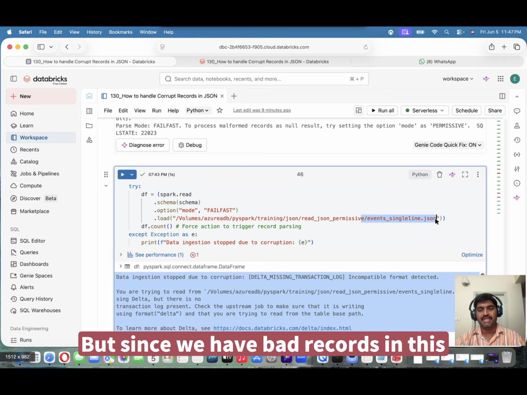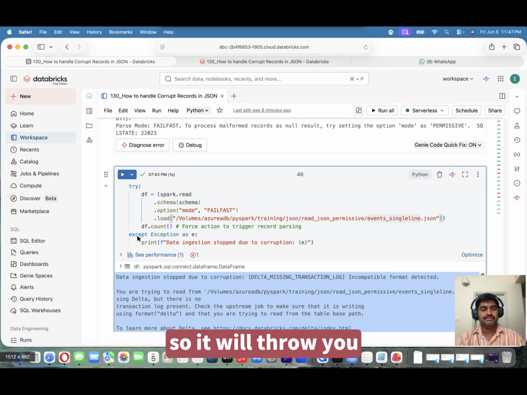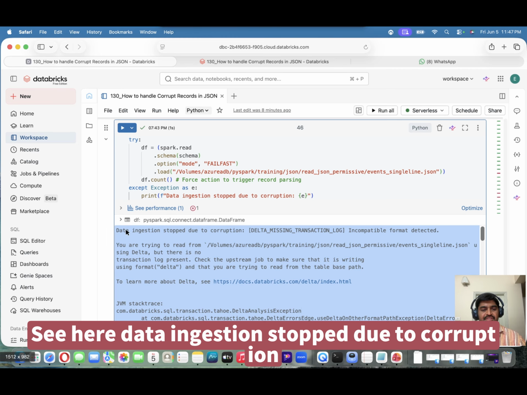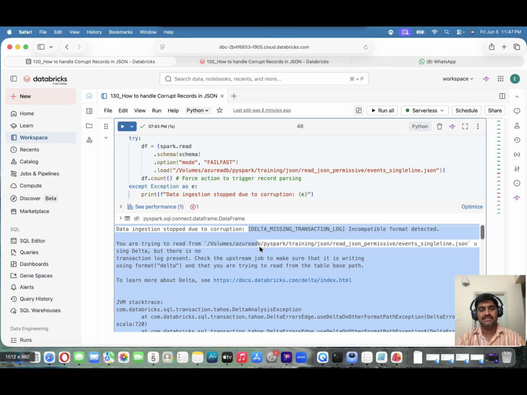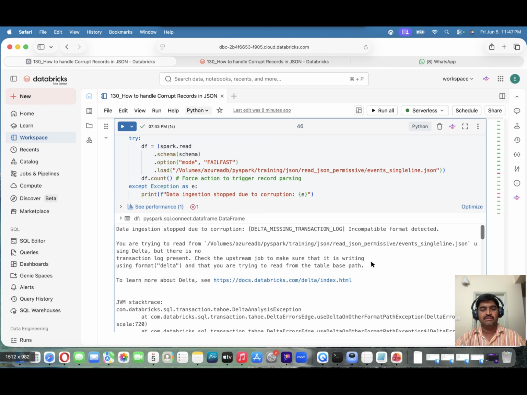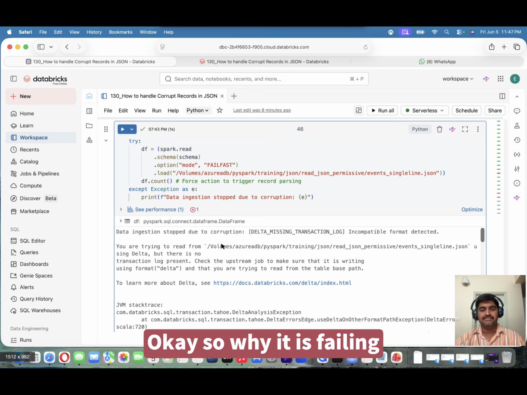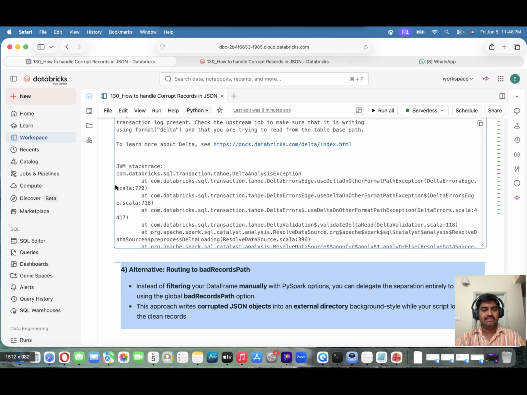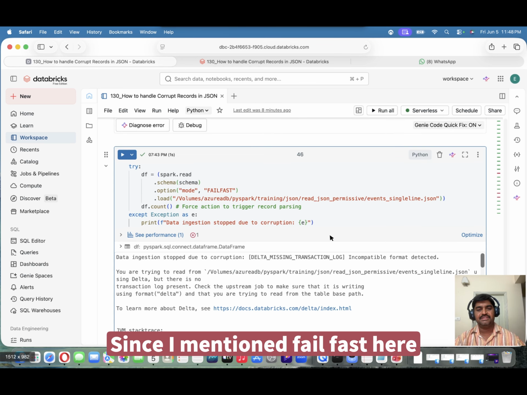But since we have bad records in this, it will throw an exception here: data ingestion stopped due to corruption. Inside that, it will give you all this information about why it is failing. And the same thing, since I mentioned fail fast here.